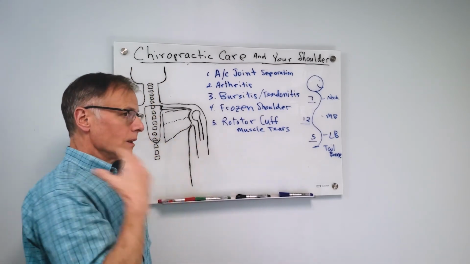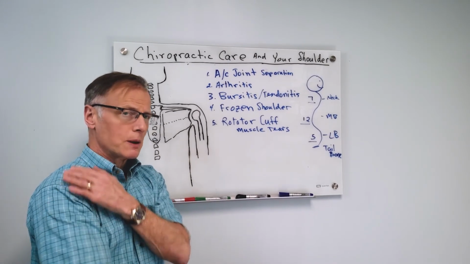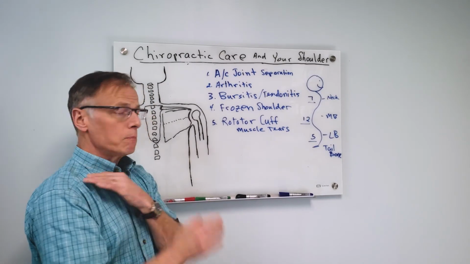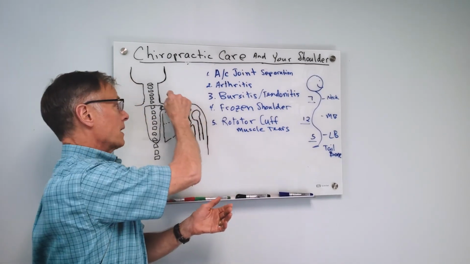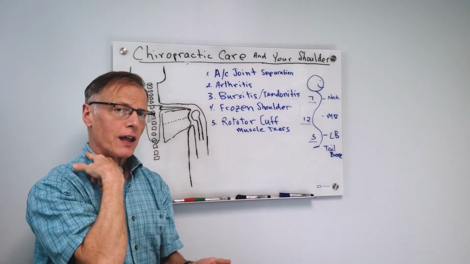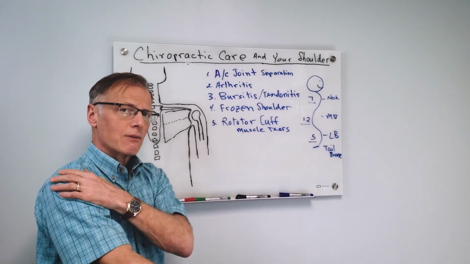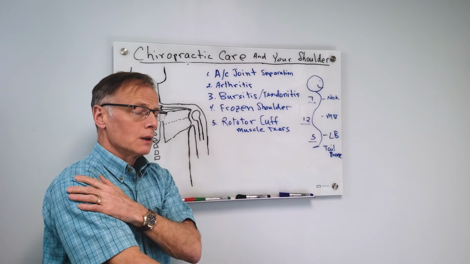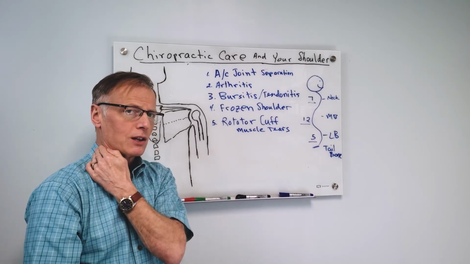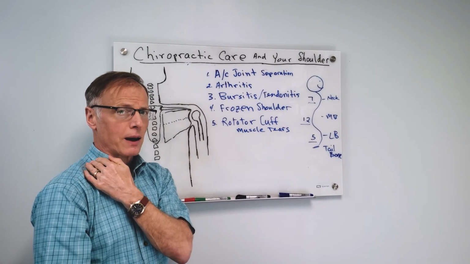So if you have shoulder problems, it'd be a good idea to get it checked out by a chiropractor, because you really want to trace it back and look at that neck and see if there's any involvement of the neck that relates to the problems that you might be having with the shoulder. Many times there's so much pain in the shoulder, you don't even know you have a neck problem until you actually get it checked out by a chiropractor.